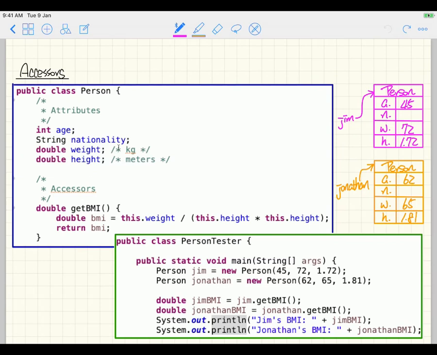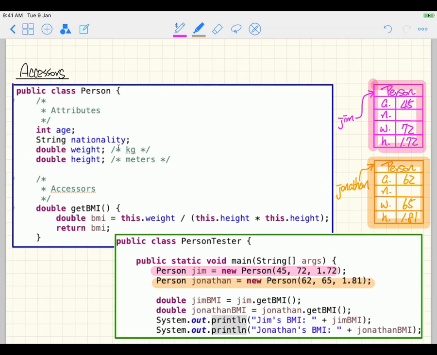So now let's bring everything into context and see how we can trace the code. I'm going to assume that I have 2 objects being created. I have Jim being a person. I do have this particular object here for Jim, which we did previously. We also have another object over here for Jonathan, which is the orange object that we have over here. Let's assume that's the one we learned previously. We got 2 objects.